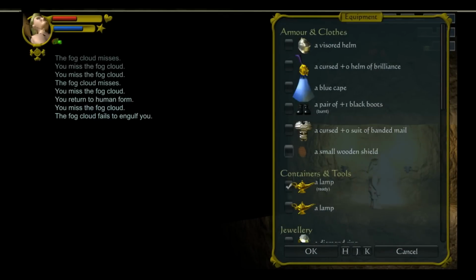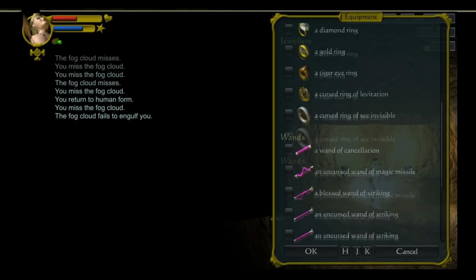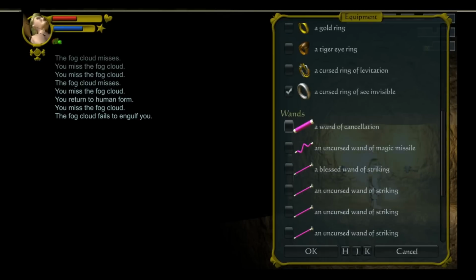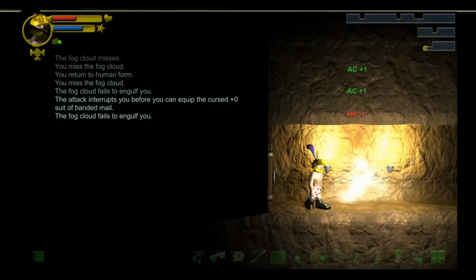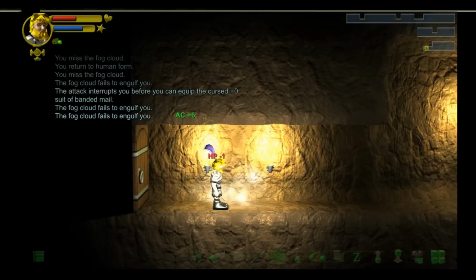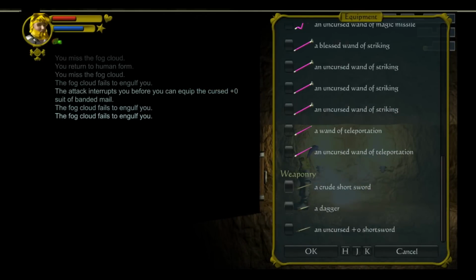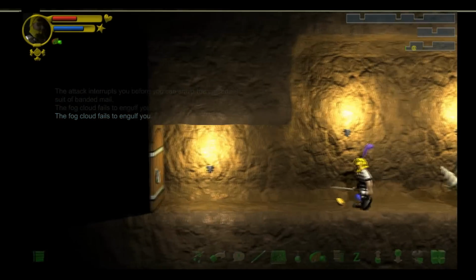Fine. Let's put all our gear on. Quickly, get dressed, get dressed. And de-equip the lamp, because we don't need it. Ring of See Invisible is fine. Short sword is fine. Okay. No armour, though. I think we were interrupted, maybe? There we go. Oh, we didn't get to our sword, either. Interrupted while getting dressed. Always undignified.